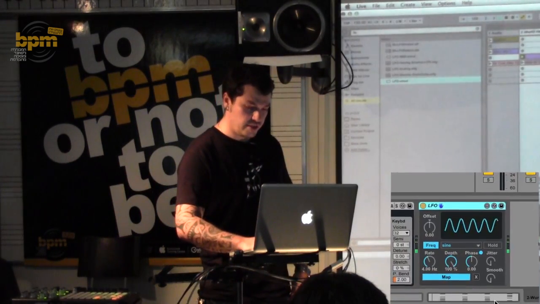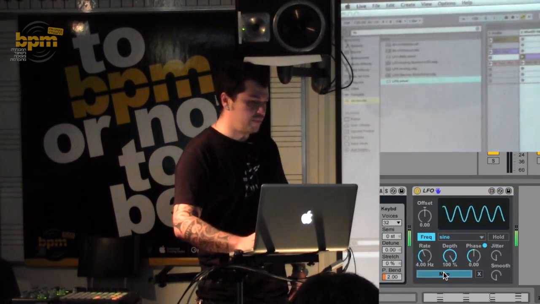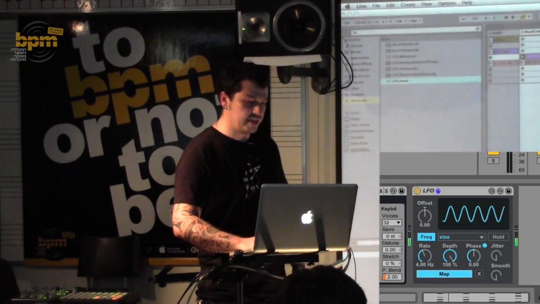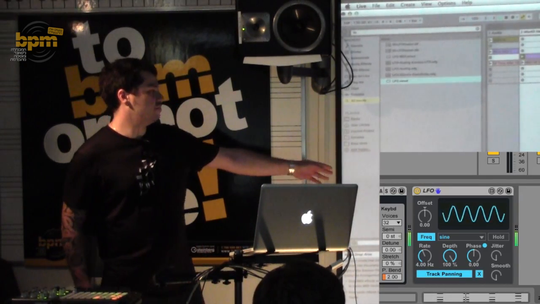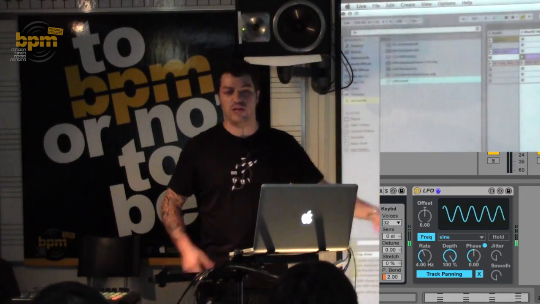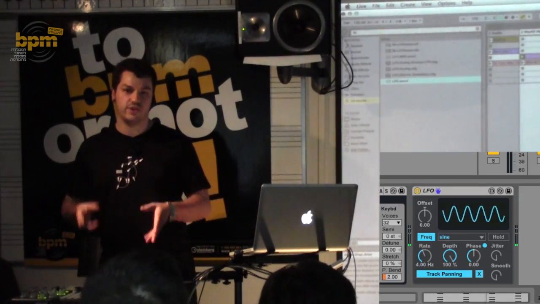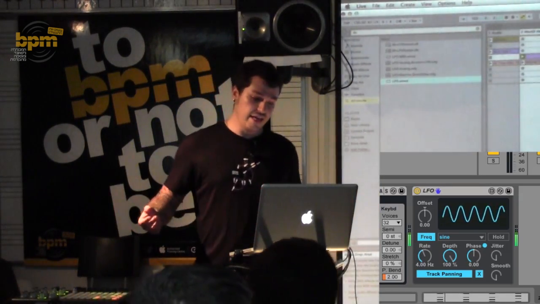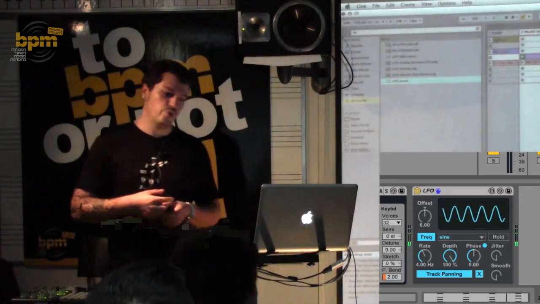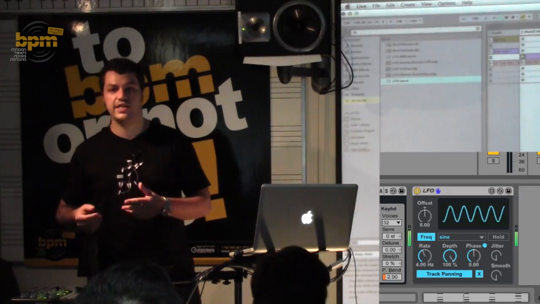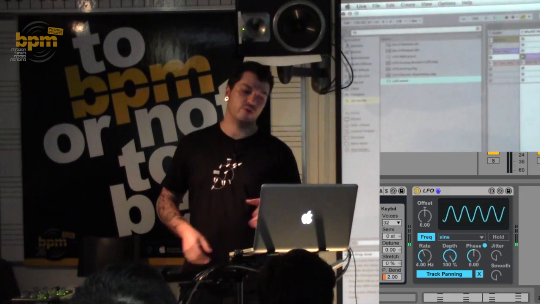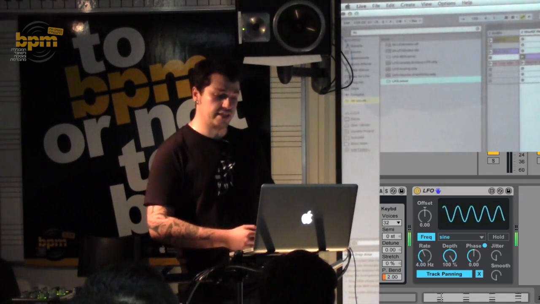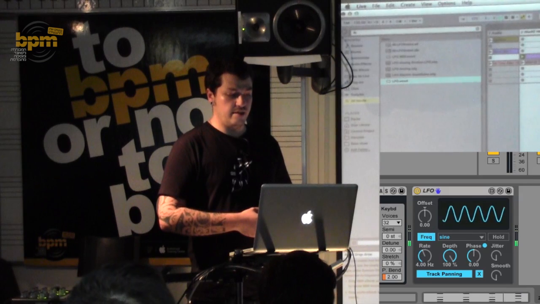I can just go on this little button, map, and just click on the parameter that I want to modify, and it will automatically map it to that particular parameter, which is pretty cool because I didn't have to go to tedious menus and stuff like this. I just click the map button, select the parameter that I want to modify, and just as quickly as it is, map it to that.